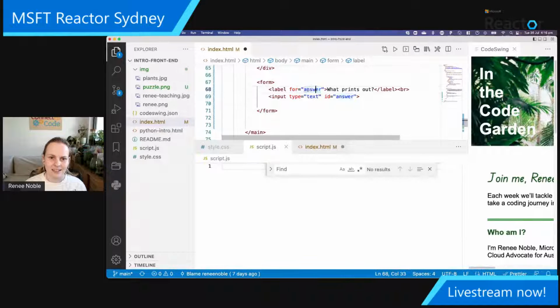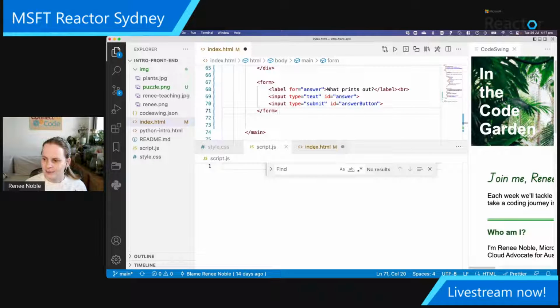So this is saying this label belongs to the answer box. And finally, to finish off our form, I'm going to add a submit button. Its ID is answer button, so that way we can look it up later. Okay, so that's our form.